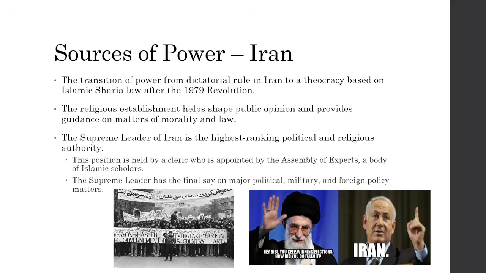So the supreme leader obviously has to be Muslim, and the Islamic scholars in the Assembly of Experts are going to definitely make sure he's very well taught and understood in theology, as well as has some dedication to the role as supreme leader, this political role. So it's a religious and a political role, because they are a cleric, which is very religious, but they also are the highest ranking political official, so that's a political authority.